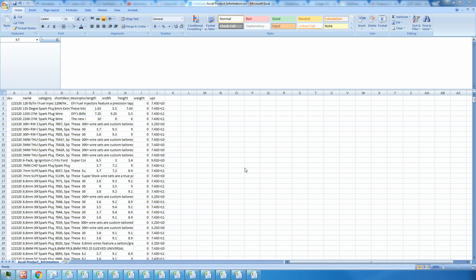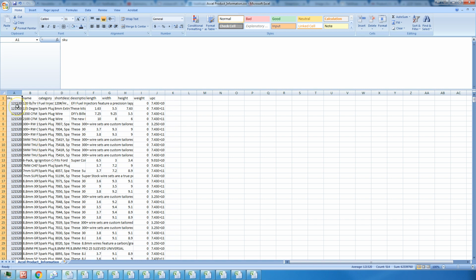I know I've showed you how to properly capitalize all capital titles and whatnot, but the first thing you want to do when you get a file, and this is a junk file as far as I'm concerned, however, I'm going to use this as an example. So first of all, we want to check, it's not rampant, but there are plenty of times when I get a file and there's duplicate SKU numbers.